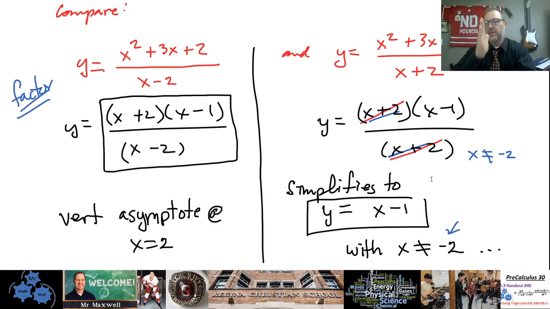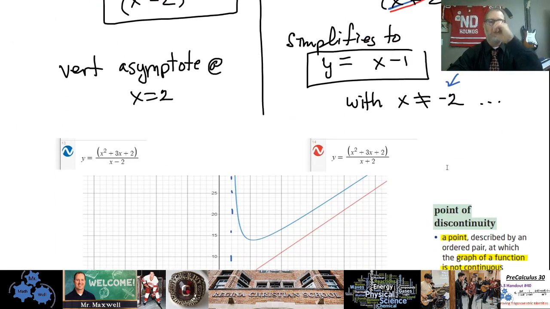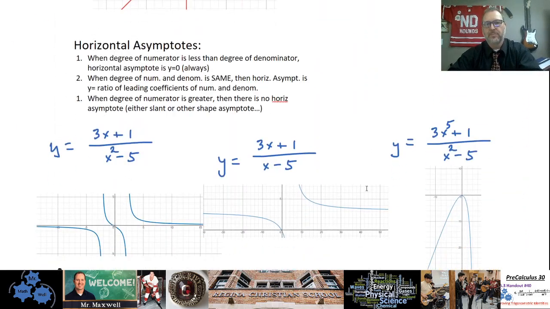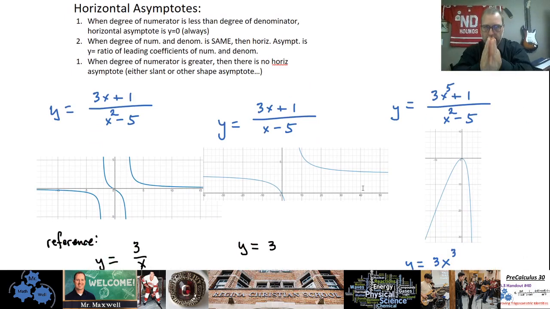Okay, so there's a vertical asymptote when the factor stays in after simplification. That factor remains there after everything is divided out and simplified. Vertical asymptote. If the factor is gone after simplifying, it's a gap, a hole, a gap discontinuity. All right, with me? Okay, we're going to talk about horizontal asymptotes real quick here. Horizontal, so that's sideways, okay?